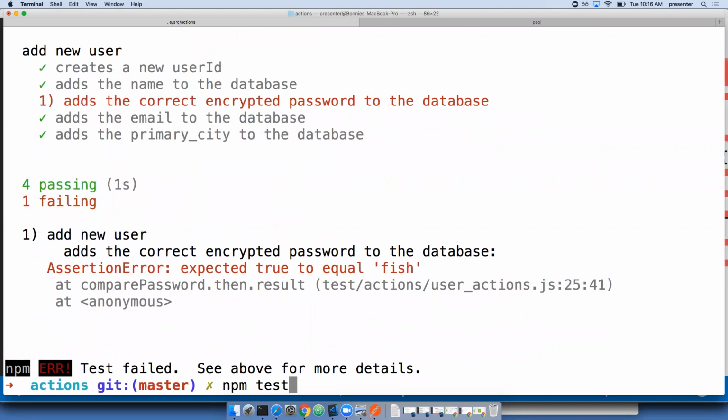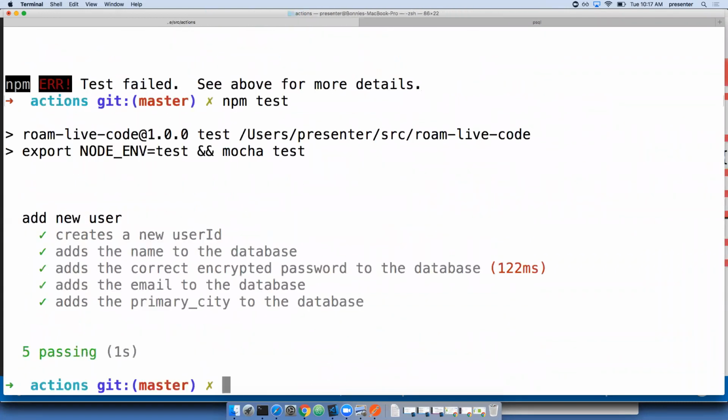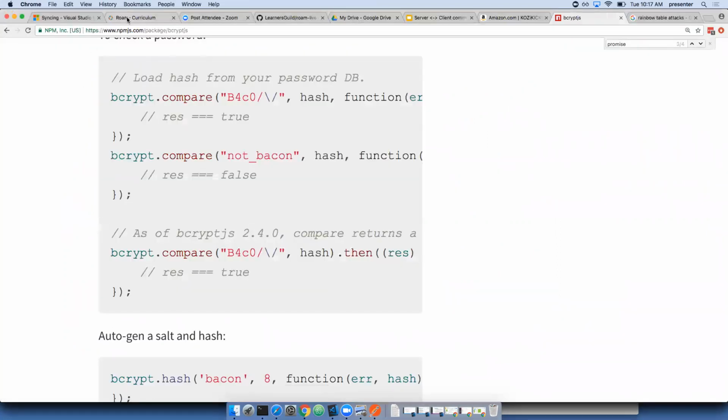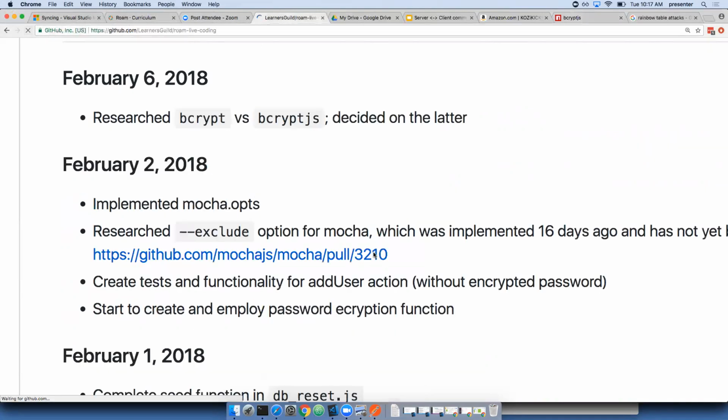And let's make sure our tests are in good shape. Okay. So Latoya, since you weren't here this morning, just a quick rundown. I pushed.